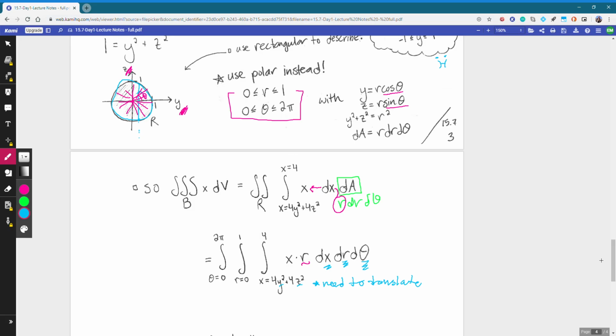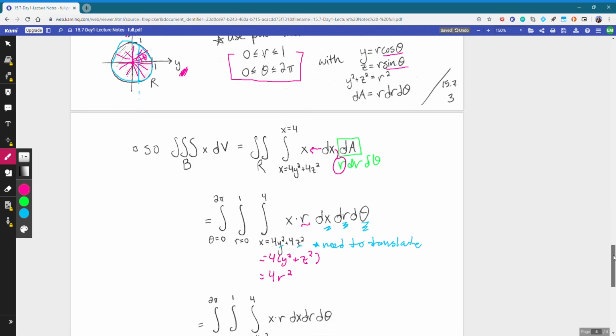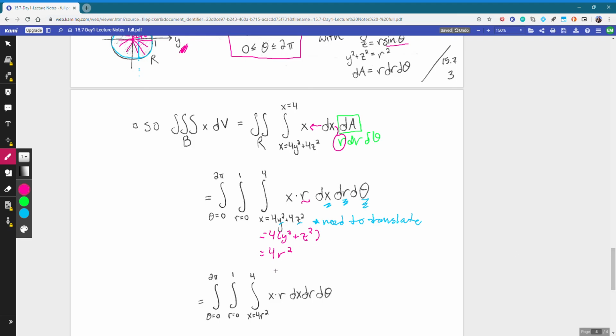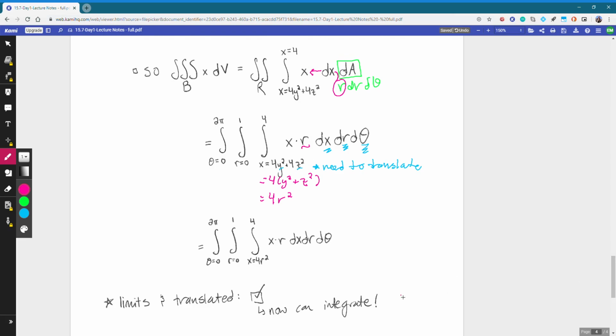We can pull out that 4, yeah? So here, if we pull out that 4, y squared plus z squared boils down immediately to 4r squared. And with that translation, everything is all in terms of our 3 variables, x, r, and theta. Everything's fully translated. We have all of our limits of integration. Life is good. And all we have to do now is work through 3 integrals, starting from the inside and then working out.